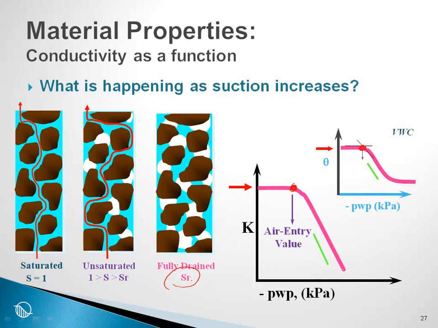And on our volumetric water content function, it is somewhere here. The hydraulic conductivity becomes very low, and it gets so low that it really means that there is no flow through the soil. Often this curve is also drawn this way, although it doesn't really matter what happens here. The point is that the conductivity is so low that there is virtually no flow.